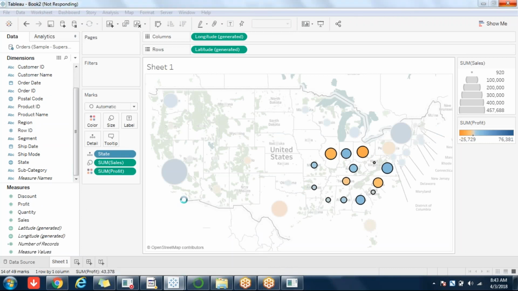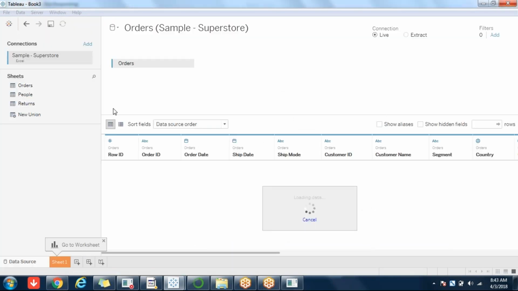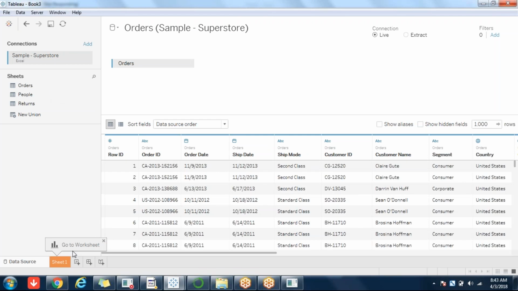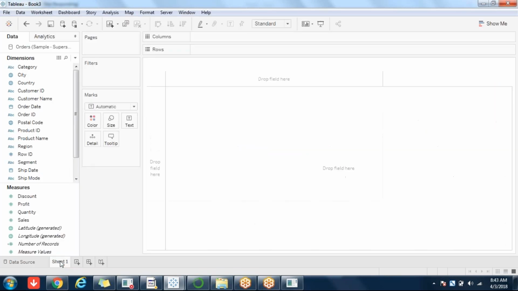Don't worry, these things will not happen in your real day-to-day life. For me, it is happening because I've been using it from last 3 hours, 4 hours, continuously. Whenever it downloads data from first time, it will happen, but later on it will not happen. Okay, so I'll develop it again.